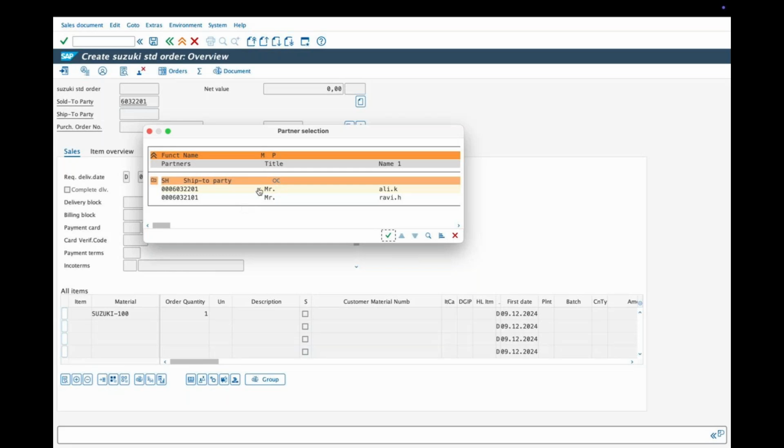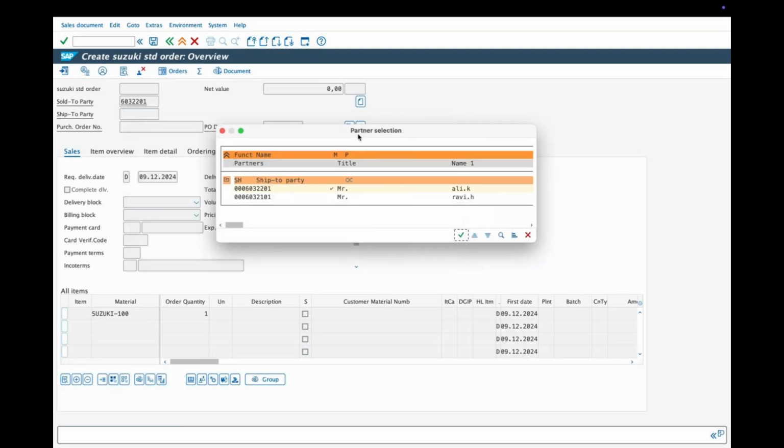In companies also you'll see this, right? The purchase manager placing an order, the store manager should receive the shipment. The stock manager should receive the shipment. Or from the head office the order is placed, the branch should receive the shipment. How do you make this? Here you can see Ali is the purchase manager who's placing an order, shipment to Ravi. If not, by default the system takes Ali.